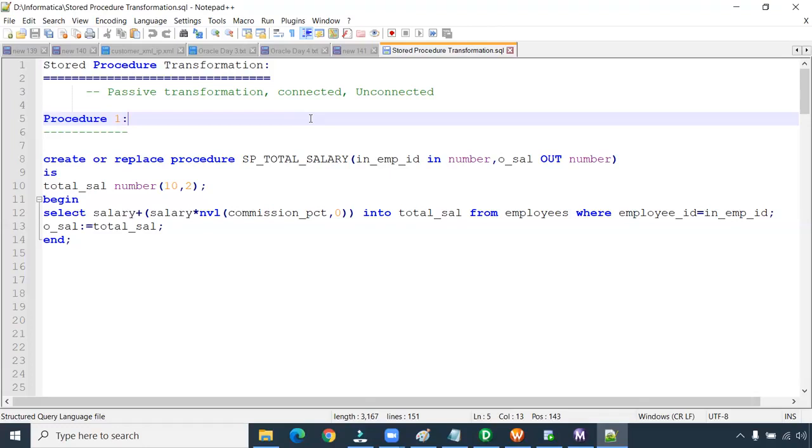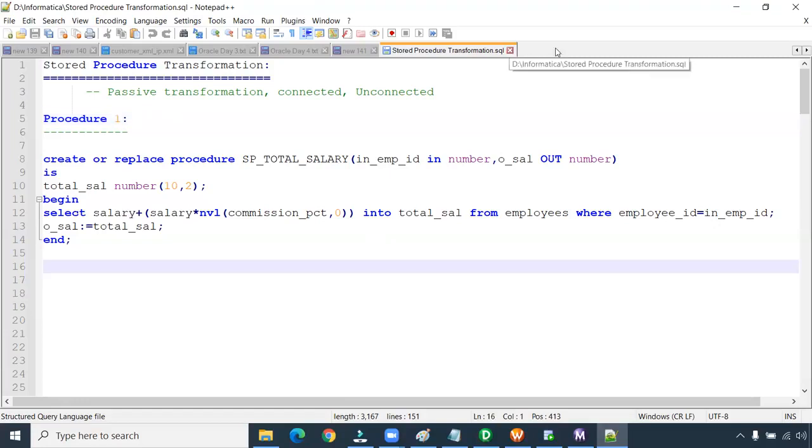Shall we see one more transformation, the Java transformation?